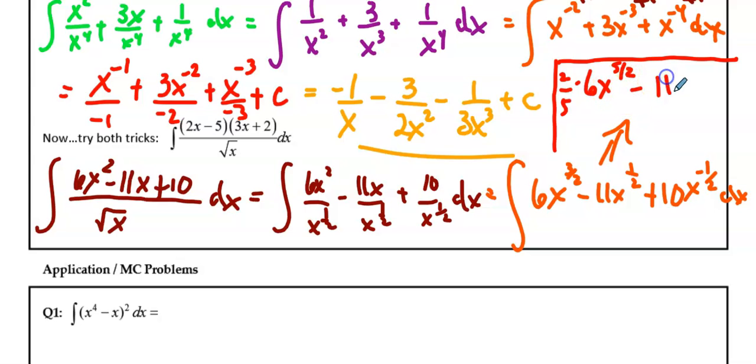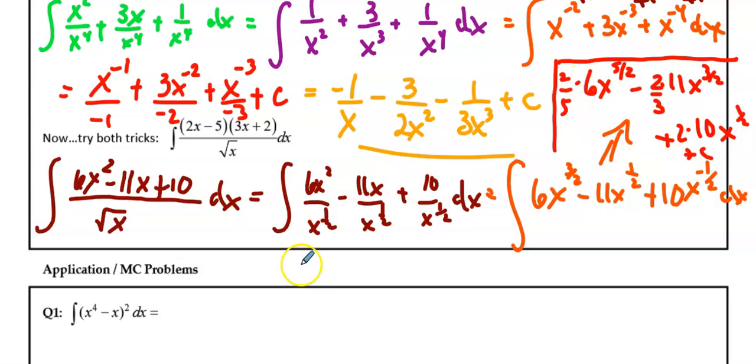I'm going to do 11. Again, I'm going to add 1 to the exponent, so this is going to be 3. Oh, actually, hold on. Let's do a little space here for us. So I'm going to do 11 x to the 3/2. So I'm going to multiply by 2/3. And then I'm going to do plus 10x. And again, I'm going to add 1 to the exponent, which is 1/2. So sorry, guys, with my spacing here. I would divide by 1/2, right? But then you'd essentially multiply by 2. And then you'd have your plus c.